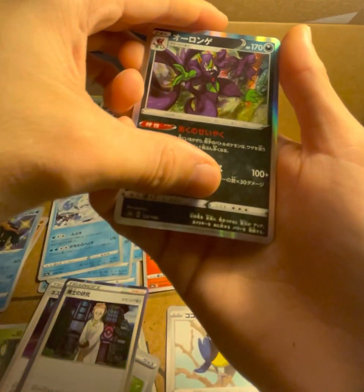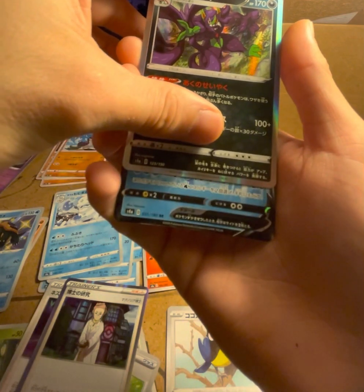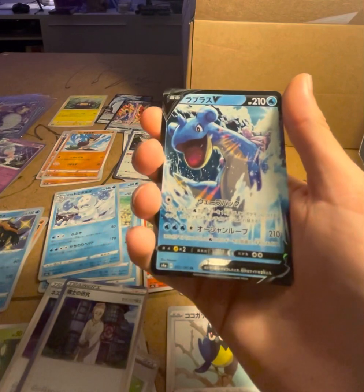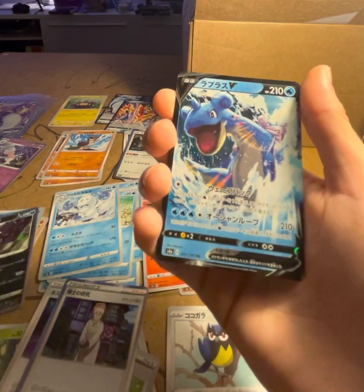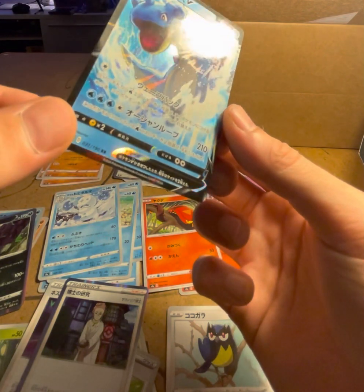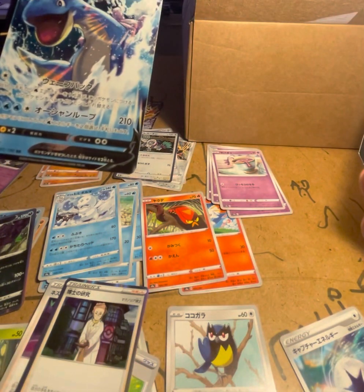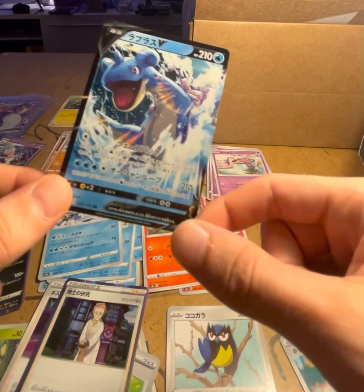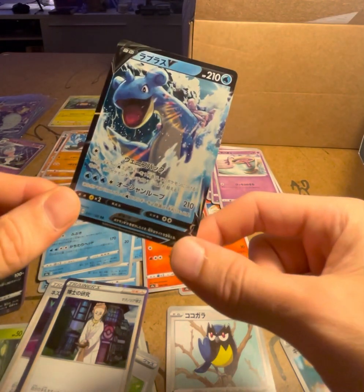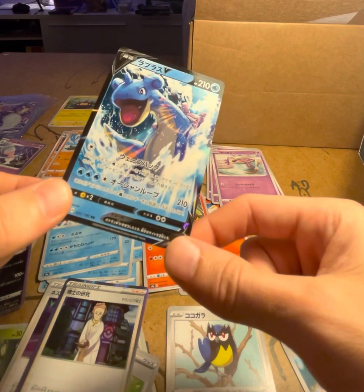Jeez. Another V, and we have a Lapras. That is a dupe, but I do love that card though. That is incredible. And by the way, it's not a dupe from this pack, it's a dupe from a previous pack. I'm just saying it's a dupe, but incredible still. Wow.